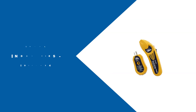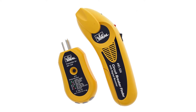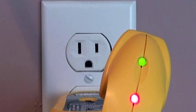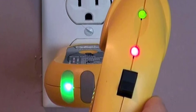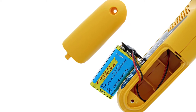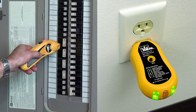At Number 3: Ideal Industries ED61534. The Ideal circuit tracer combines excellent build quality with a wide voltage range. You can trace circuits ranging from 80V up to 300V AC with this model, and it features automatic circuit identification. It also comes with a quality non-contact voltage tester, making it even better value for money. This non-contact voltage tester allows you to quickly find the correct circuit breaker, offering peace of mind for any professional electrician. It's a fantastic mid-range model for those who need a quality wire tracer without the hypersensitivity.